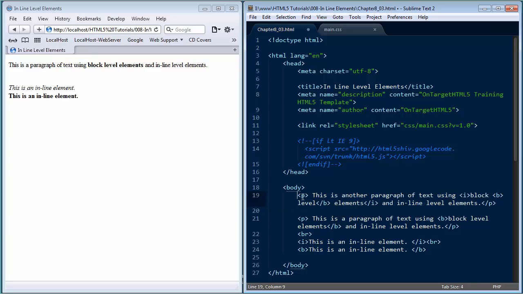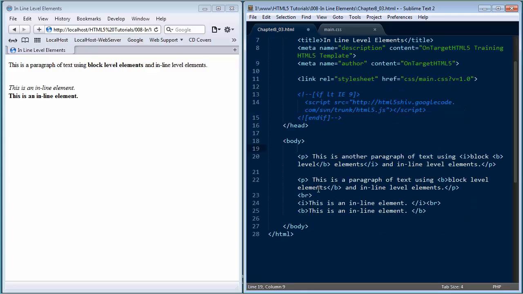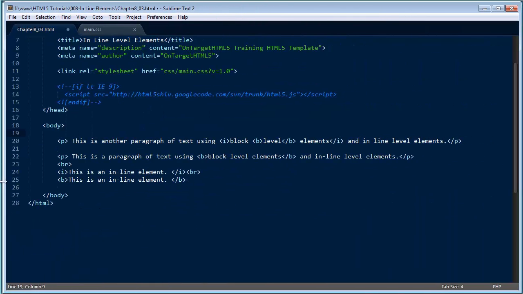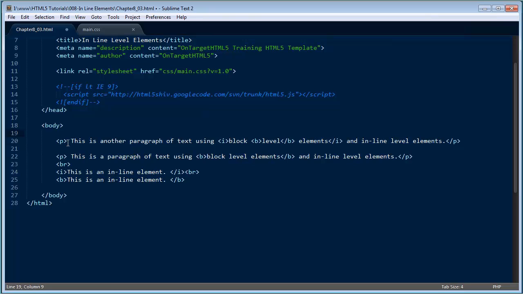And I've done something a little different here because what I've actually done is nested two inline elements inside of our block element. Let me expand this so you can see what I'm talking about. You'll notice that I've got my block level element P. Then I come to an inline element, my I. I've got another inline element where the I ends, but inside the inline, I've got another inline. So I've got italics and level.